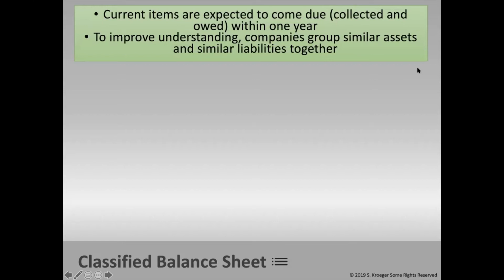Our final topic of this chapter is the classified balance sheet. This is also a pretty short topic. As a reminder, the balance sheet shows our assets, liabilities, and equity accounts. The accounts are already put into these categories. What we are going to be doing now is putting these accounts into additional categories. I call them subcategories. We will group similar assets and similar liabilities together. This helps in analyzing the financial statements of a company and calculating certain ratios, which are covered in the Accounting 2 course. Let's first go over the subcategories for the assets.